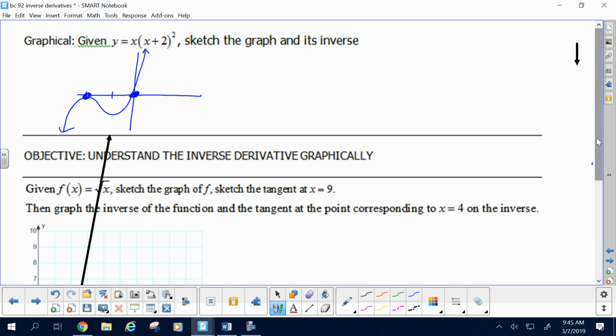Now let's talk the inverse. I don't want to actually find the equation for the inverse. That would be a mess solving it, unless it was implied, I guess. But let's just do this visually. The whole idea of inverse is to switch x and y. So instead of an x-intercept at -2, we're going to have a y-intercept at -2 when we do the inverse. The other 0 will be shared at 0. Switching 0, 0 still is 0, 0.